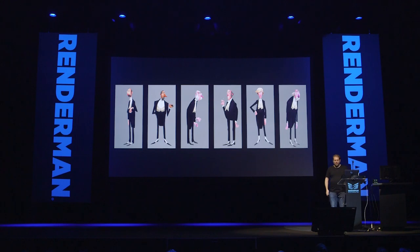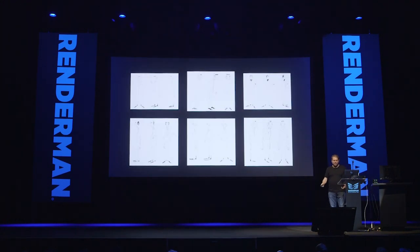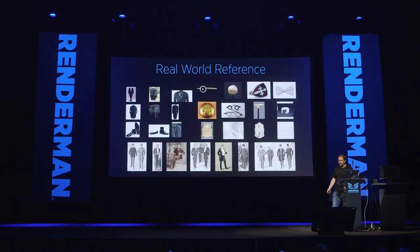They'll give us some color artwork, some turnaround drawings, and then tons of real-world reference. A lot of times we're working at the same time as puppets is working, so we're trying to figure out what's going to make these characters work in a puppet world, and how they are going to react to light and everything like that.